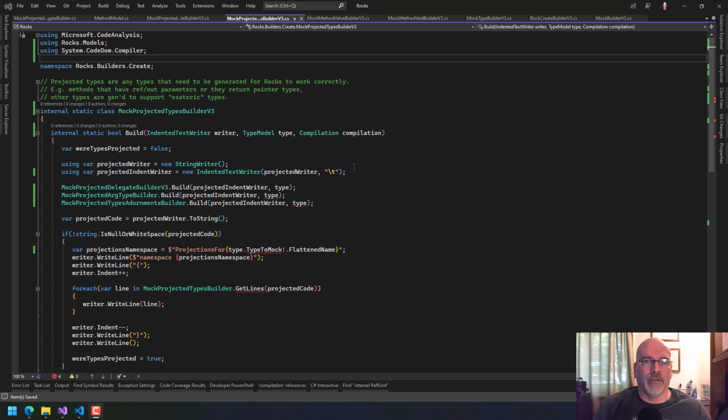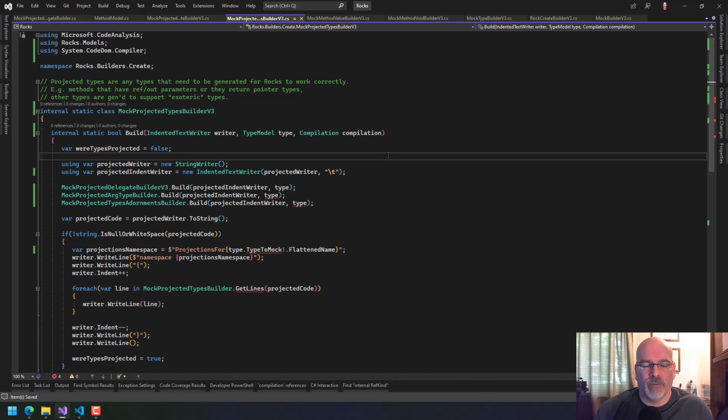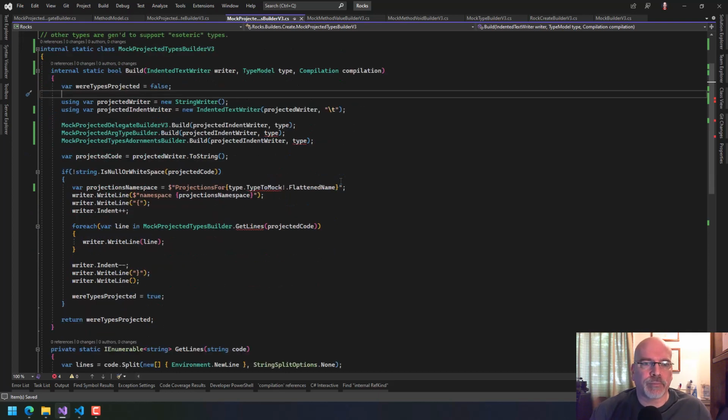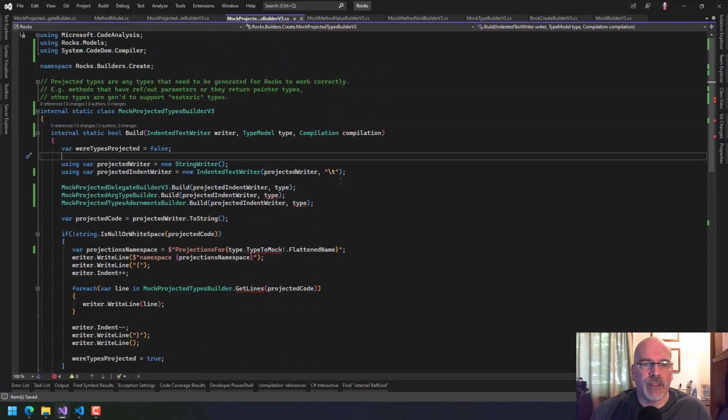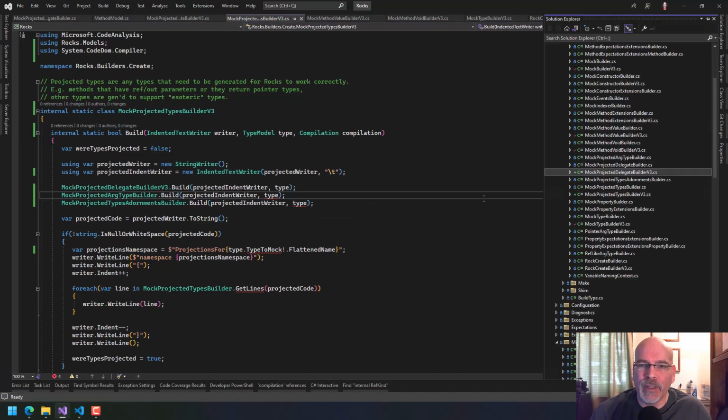So we didn't get into the properties or the indexers just yet, or the events. We're just going to do as far as I can to where I can finally feel like I can write a simple test. And as I mentioned in the previous video, then start comparing it to what I have, and hopefully it's doing what I expect it to do in any event. So let's see if we can get through the projected stuff. I kind of don't think so, but you never know.